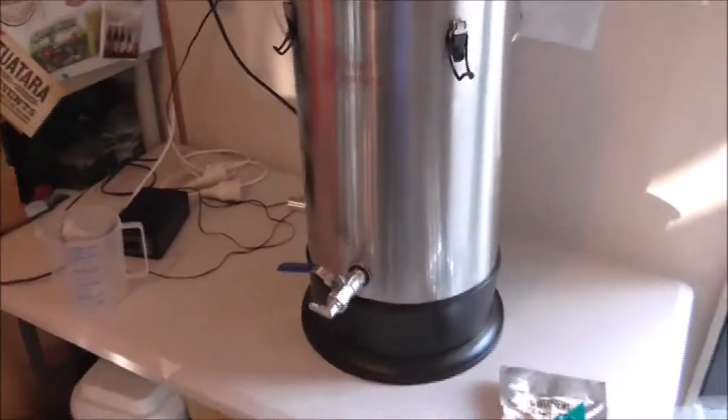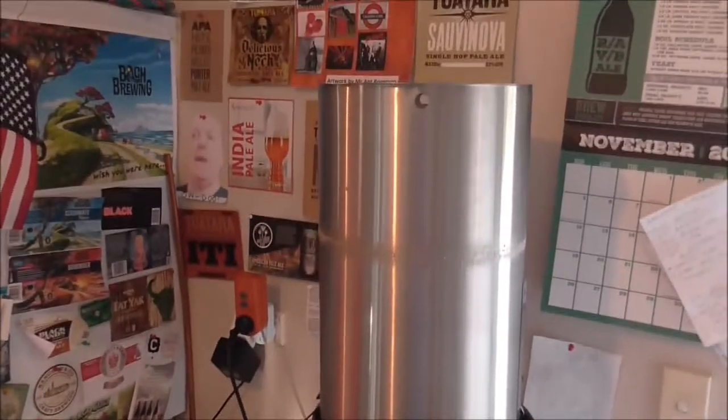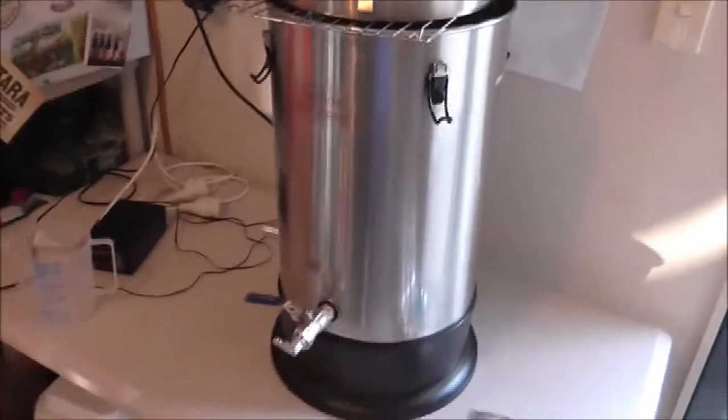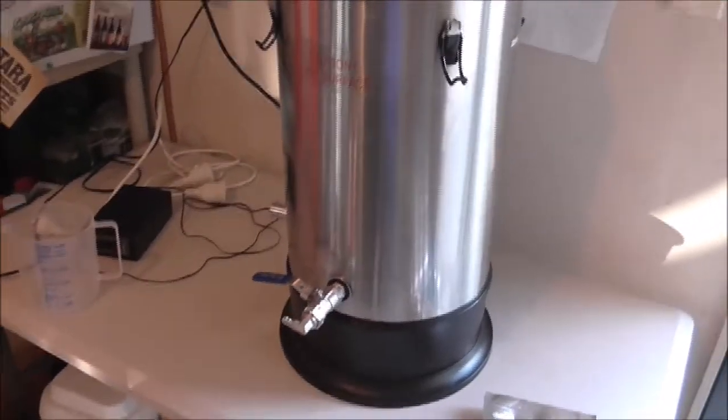Guys, now I've finished the manual recirculation, I can grab the camera and have a decent talk on it. I've just pulled the grains out of the boiler and am bringing it up to the boil. This beer is an American wheat, and I'm going to call it Fool's Gold.